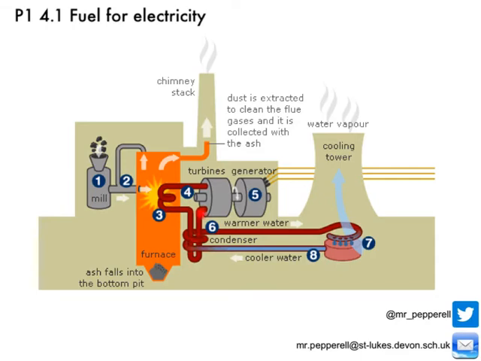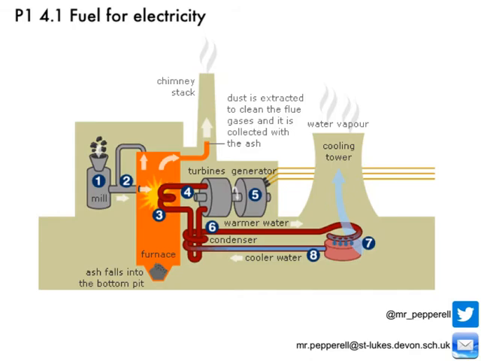Now the hot steam then comes back down this pipe and we've got something here called a heat exchanger. The hot steam transfers its heat to water flowing through this pipe, and the warm water then flows over here to this cooling tower, these enormous cooling towers that you normally see in a picture of a power station, that look like they've got smoke coming out the top, but that's actually steam. The steam is condensing back into a liquid, and the cool water then comes over here to cool down the water which is going back into the furnace for the whole thing to start over again.